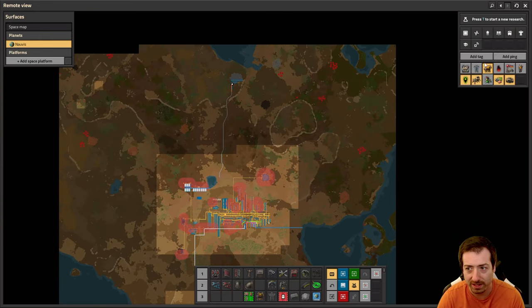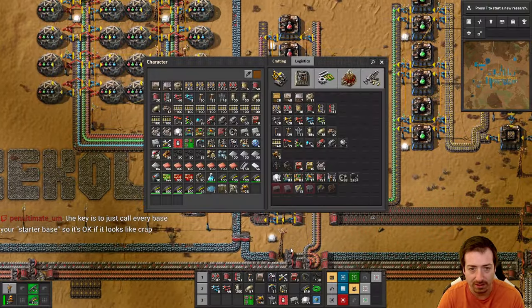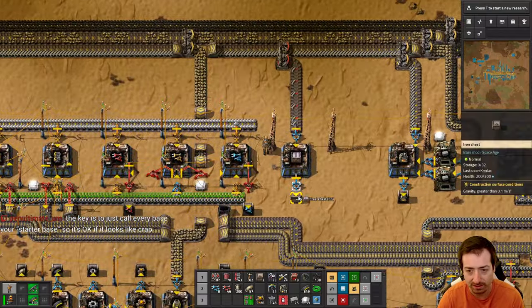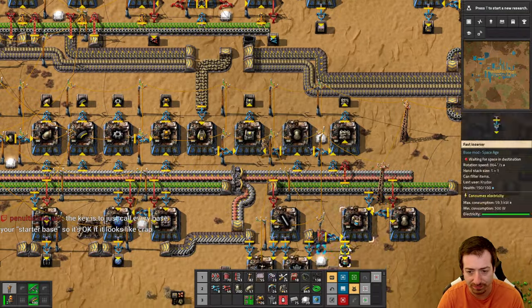Now we do need to take care of a biter base right there. Causing some problems. So let's go take that out. I do need more inserters to work with rails. Let me grab steel chests. I'm just going to start using those now.